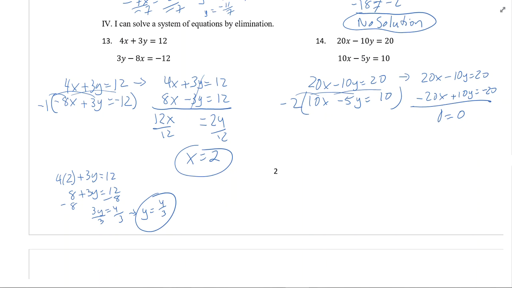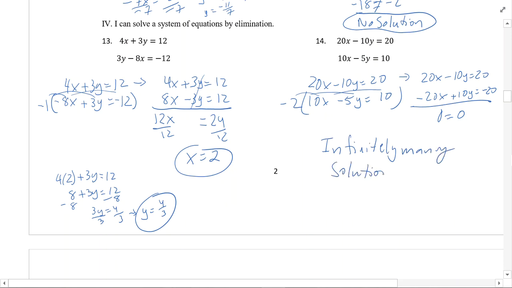And remember, if something equals itself, it's called identity. It means that these are the same line because essentially they're just linear equations. So if they're the same line and it's identity, it's what we call infinitely many solutions. And since they're asking you to solve for it, we need to say infinitely many solutions. If you put identity, that is okay. However, this is the better answer because since it's saying solve for it, it's asking you how many solutions. There's an infinite amount of solutions.